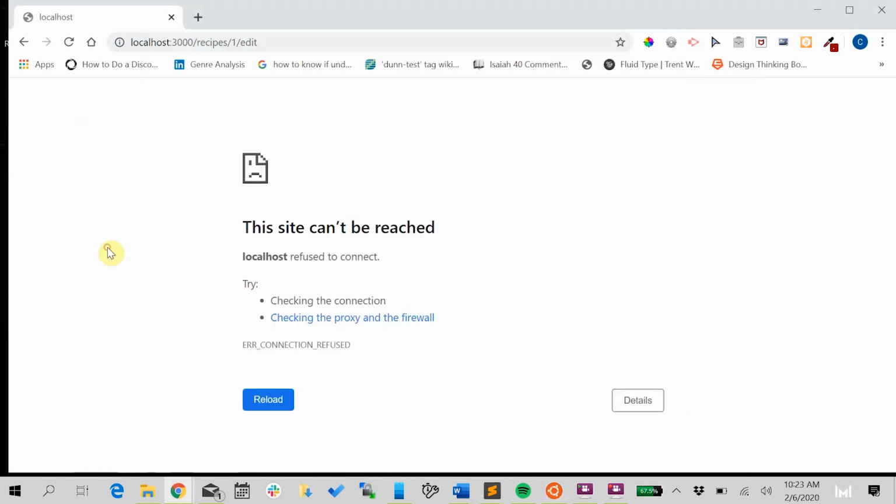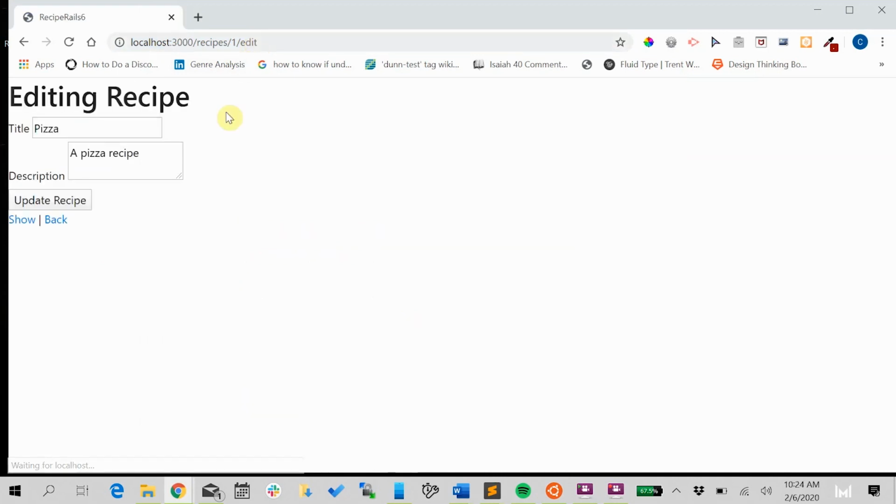So in the form, we want to be able to add ingredients and steps. And we want to be able to add them dynamically, meaning if I have 5 ingredients and 4 steps, I want the user to be able to add or remove as many ingredients and as many steps as possible.